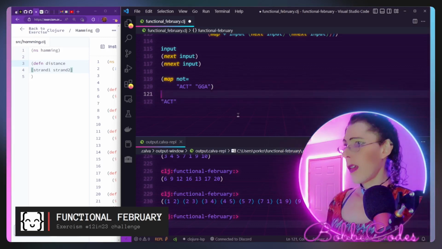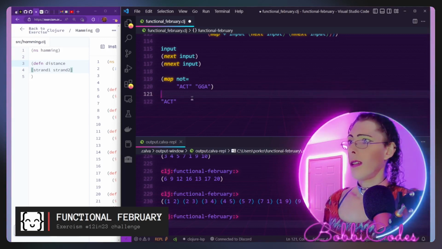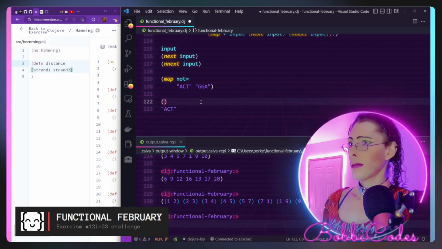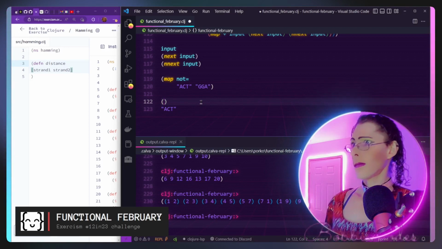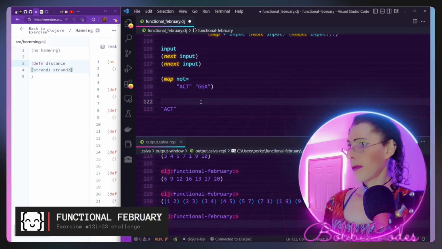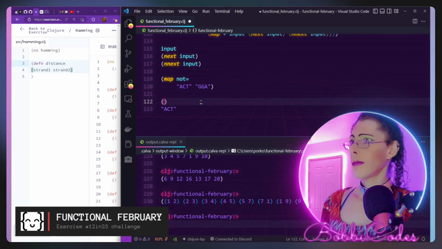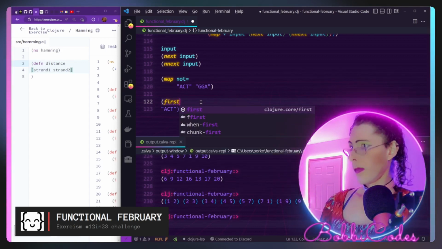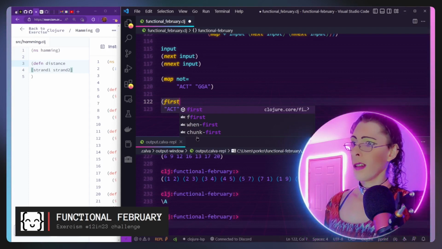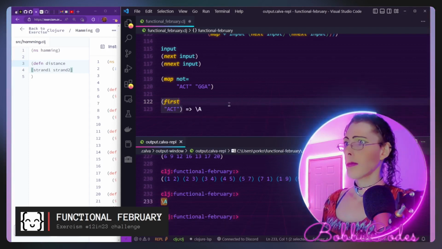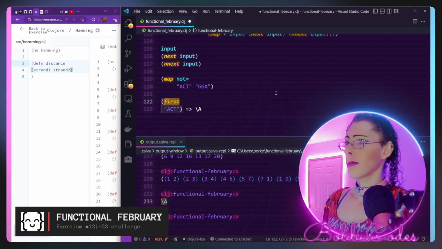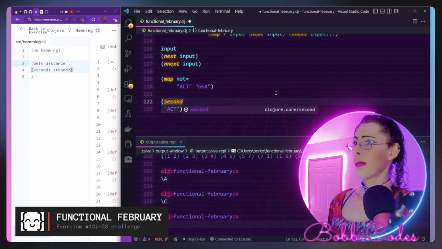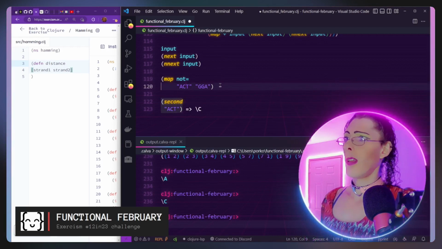So we could just take the first of the sequence and we get the character A. Or we could do second, and we get the second letter.